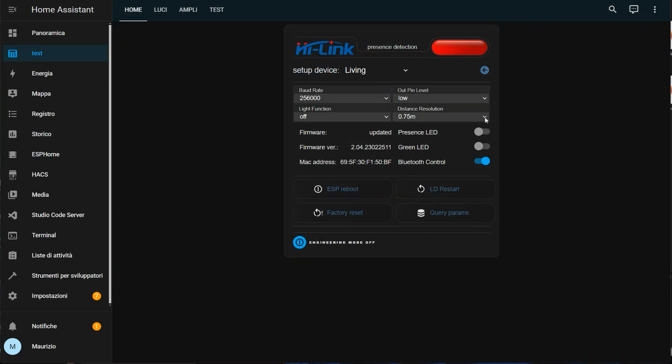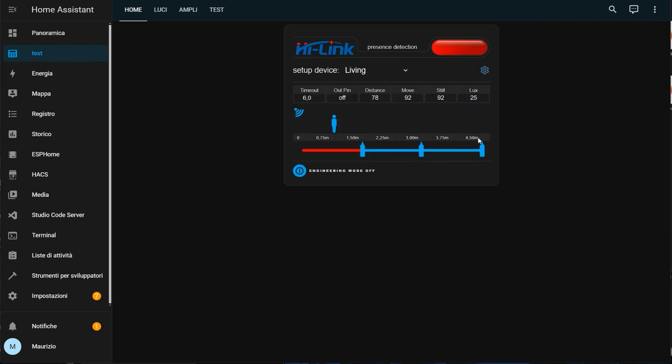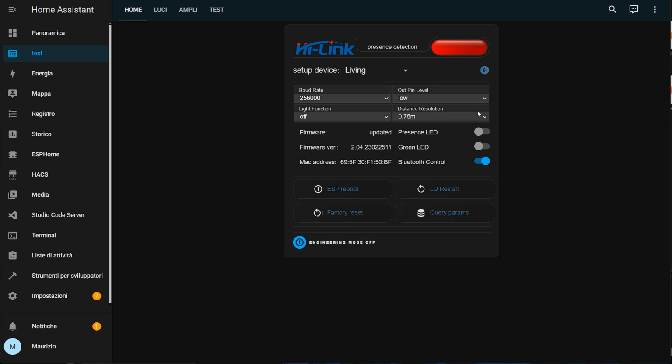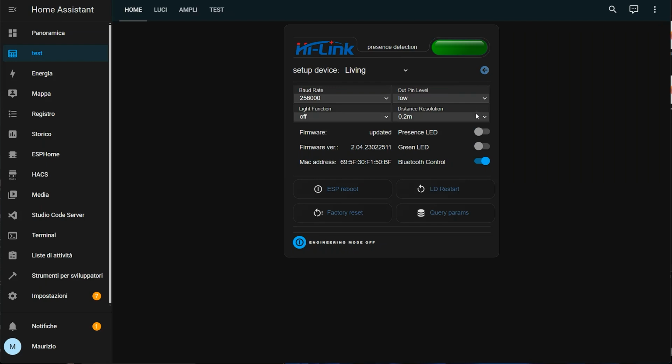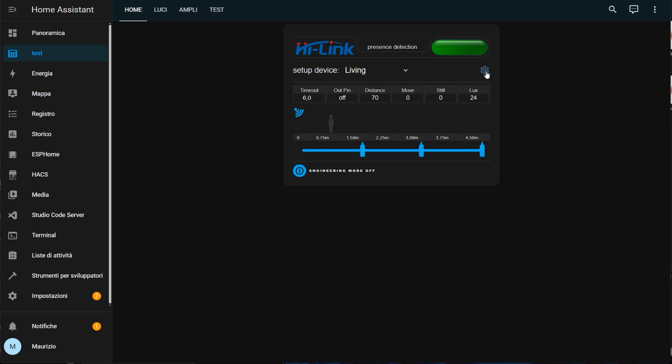Resolution is one of the most important parts of the configuration. It defines the resolution of the sensor. It allows you to set the gate width to 20 centimeters or 75 centimeters. This element definitely changes the working range of the LD. By setting it to 20 centimeters and activating all 8 available zones, the sensor will work up to 1.6 meters. By setting it to 75 centimeters, the working range reaches up to 6 meters.